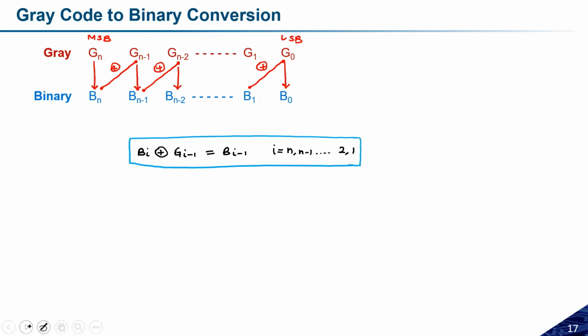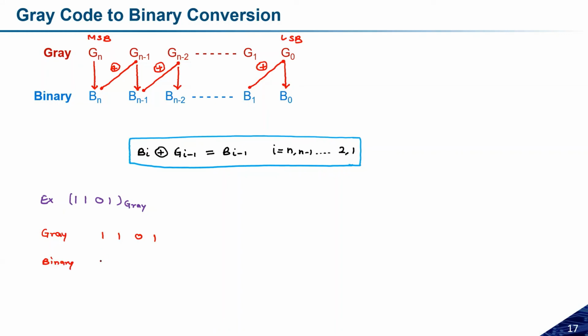Now let us take an example. In the previous slide, we considered the binary 1001 and the gray code 1101. Let us consider the same example which we calculated and try to do it the other way. The result in gray code was 1101, so let us try to write it. The gray code is 1101, and what is the binary? Let us see.